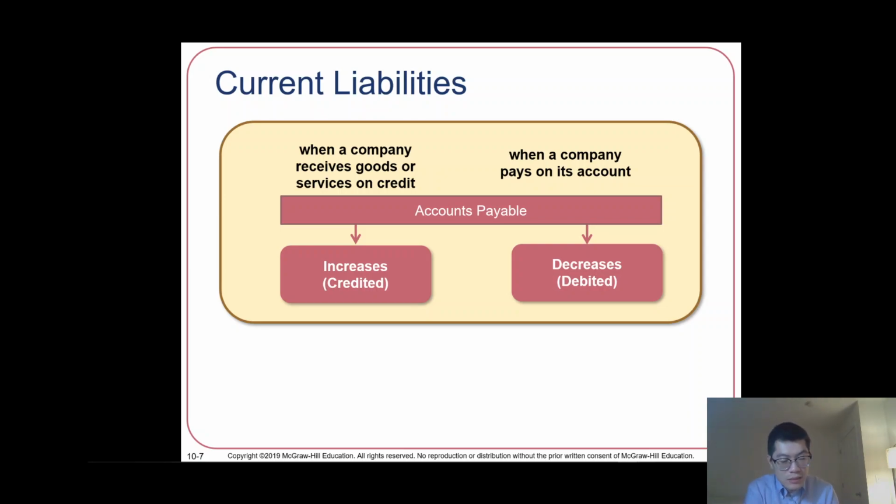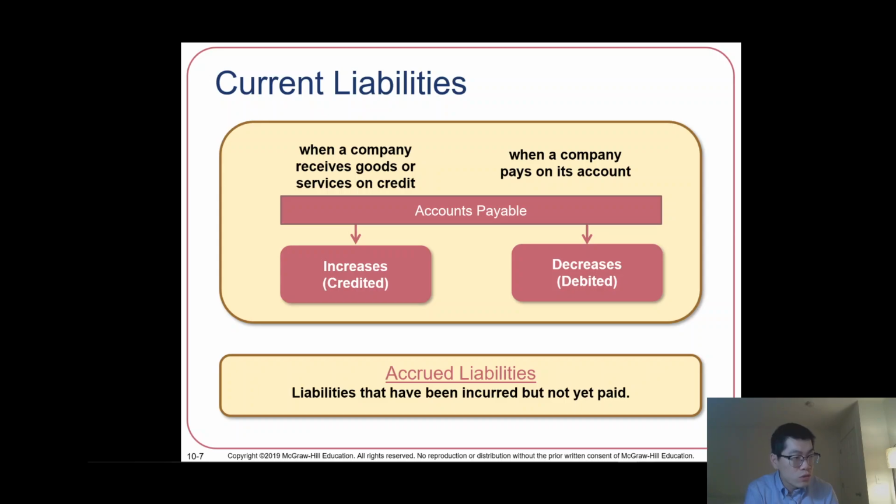Besides this, we have all these different accrued liabilities. So what is accrued? You need to go back and review chapter 4 if you don't understand what accrual is, and what deferral adjustments are, all right? Accrued liabilities are those liabilities that have been incurred but we haven't paid off yet. So we have to record all these liability transactions, and later on we're going to pay it off.